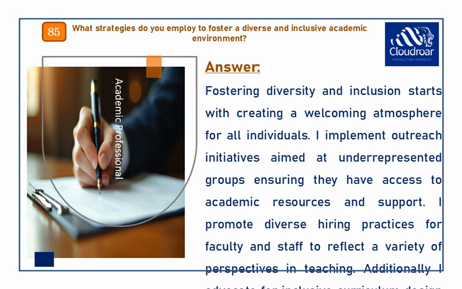Question 85. What strategies do you employ to foster a diverse and inclusive academic environment? Fostering diversity and inclusion starts with creating a welcoming atmosphere for all individuals. I implement outreach initiatives aimed at underrepresented groups, ensuring they have access to academic resources and support. I promote diverse hiring practices for faculty and staff to reflect a variety of perspectives in teaching.